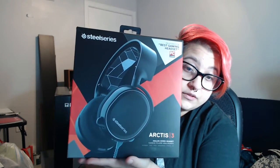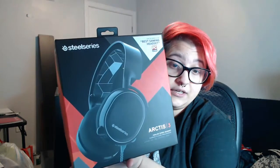Okay. The next thing I'm really excited about. I got some Arctis 3 headphones. Best gaming headset is what it says. They're really, really cute, they're really nice looking, I should say. They were only like $60, and I also got a protection plan for them just in case anything would happen, because they're really beautiful, and I got to try them on because they were on display, and they're just really comfortable.